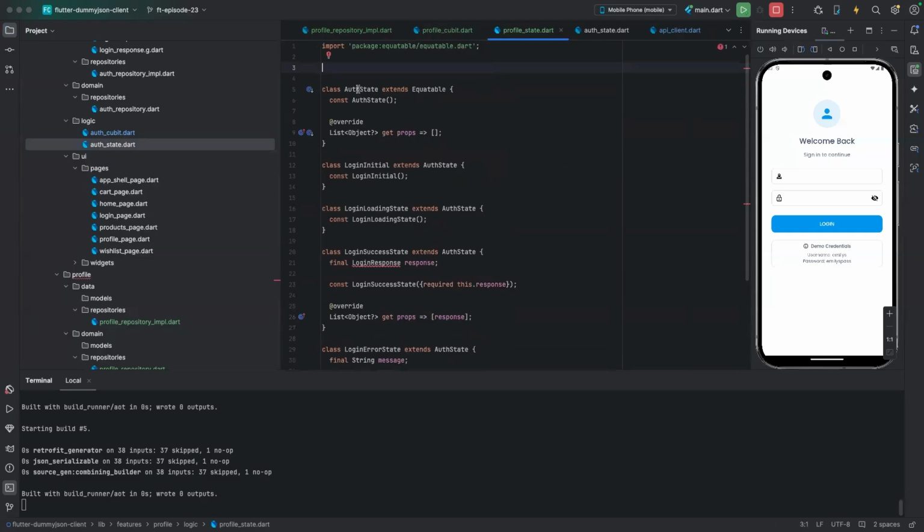We call this profile state. Then profile, we'll call this initial, and it extends this profile state.